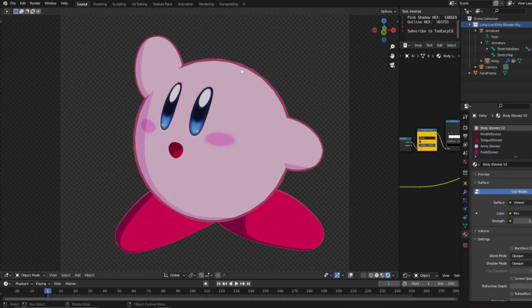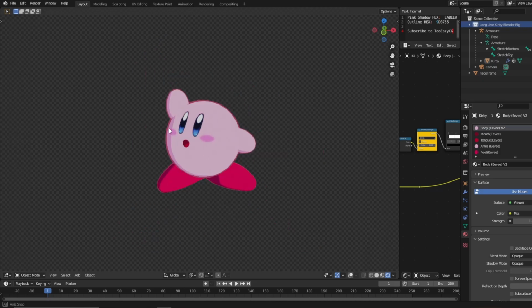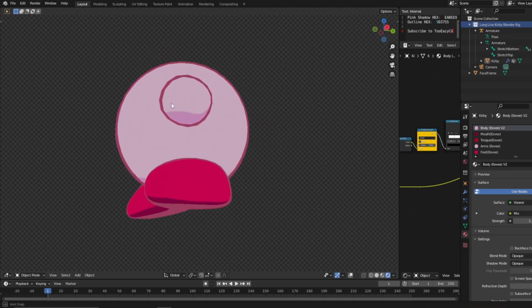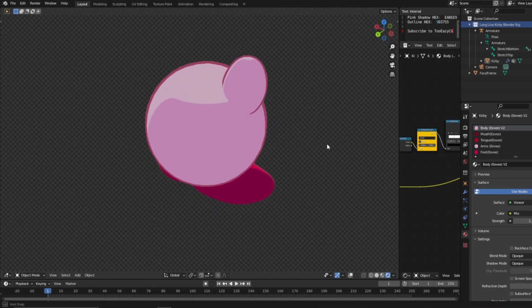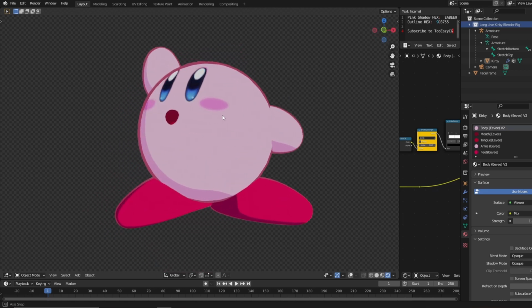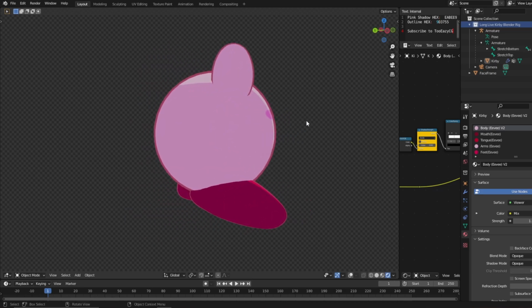For this tutorial, I'll be using this Kirby model that I designed myself after a small controversial speed bump from 2 years ago on Discord. As you can see, all I've done was create a flat shading for the light and shadow behaviors in the material, as well as a dark magenta-ish outline around him that consistently follows the outside no matter where the camera is, just like in the game.